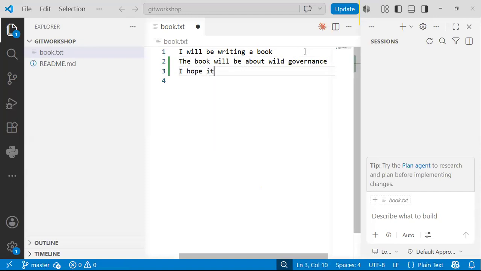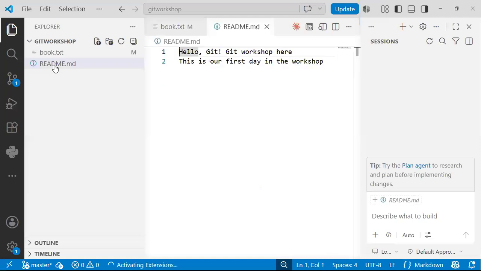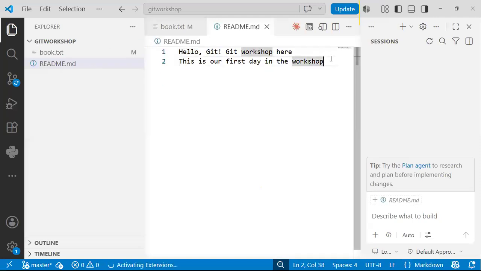I hope it will be the best selling book worldwide. I save, but still I go to my README file and I say, this is our first day in the workshop. We enjoyed it a lot. So you see, we have made modifications to multiple files.